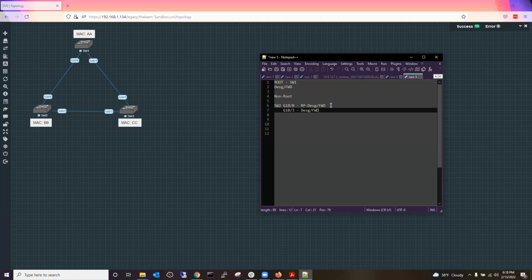That's what I'm looking for. There's an election process between switch 2 and switch 3. Okay. So the first election is who has the lowest cost to that root, right? They both have a cost of 4 from their perspective. So boom, we got to go to the next tiebreaker. Okay, who has the lowest MAC address? There, switch 2.